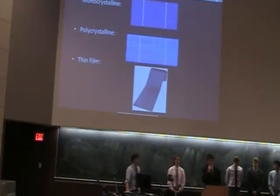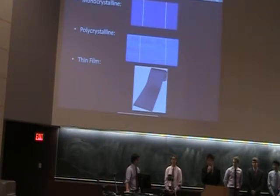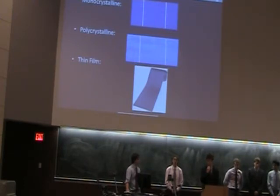Monocrystalline silicon cells are the most efficient cells out there, but they're also the most expensive because they're very difficult to manufacture. We have polycrystalline cells, which are not quite as efficient, but are significantly cheaper. These are the most commonly used solar cells today. Then you have thin film cells, which are also fairly cheap, but they're less efficient than the polycrystalline cells.